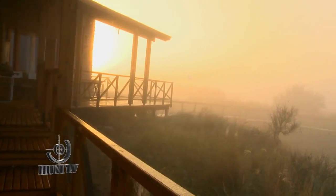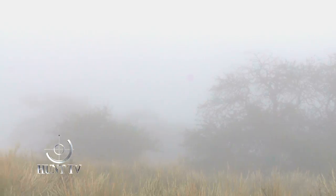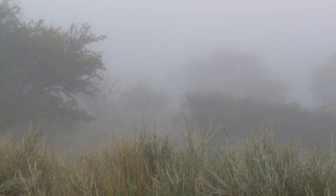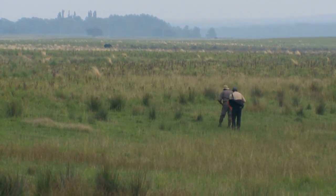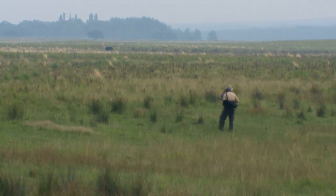After I took the first buck, which was a nice buck, I wasn't really pleased with how that went down. I did hit it good, but not as well as I would have liked to, so I wanted to do it over again, but I wanted to better the buck, of course. And the more we tried, the harder it got, and it was like taunting me, and I just didn't want to stop hunting it until I found one that was equal to or better than the first.